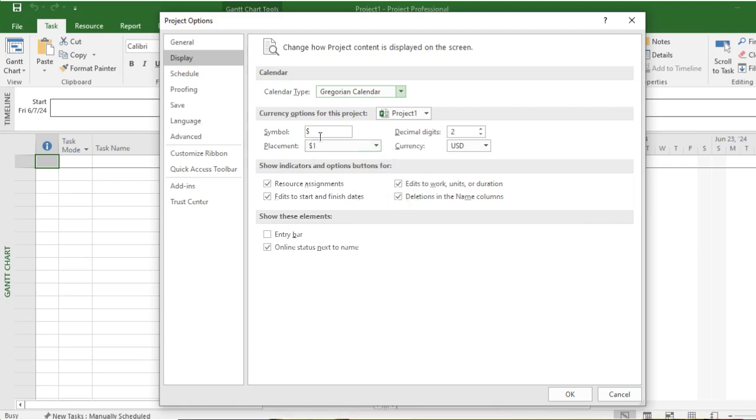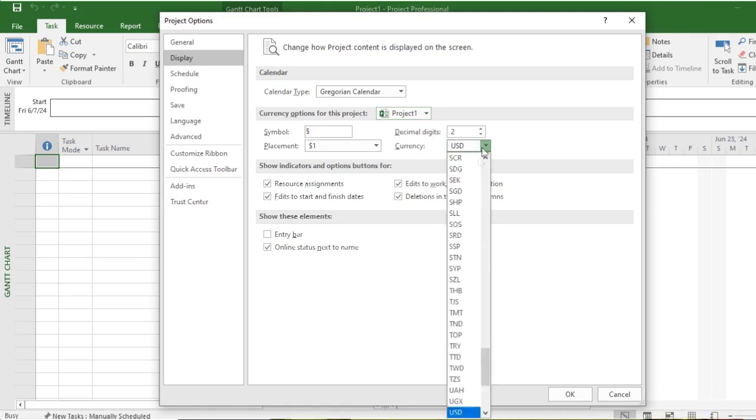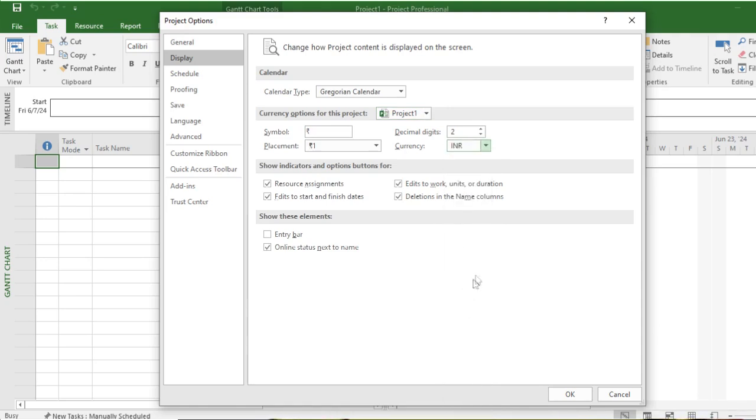Now the currency setting, the symbol. For this, as I am from India, this has to be changed to Indian rupees. Then I will go INR, and when I am selecting INR, you can see that this symbol is being varied. Now again, this is the base of the project. That means the maximum things of the project will follow this calendar, will follow this currency.